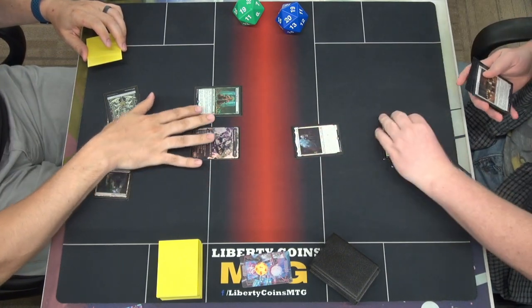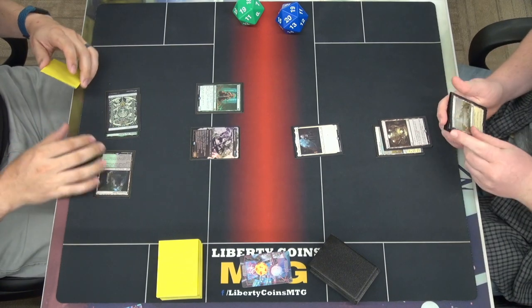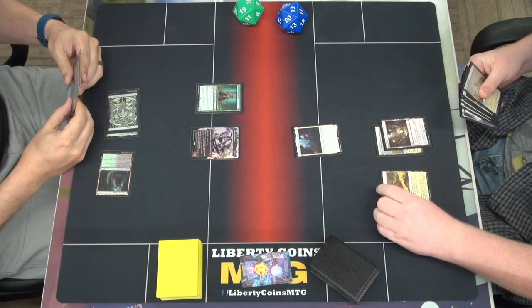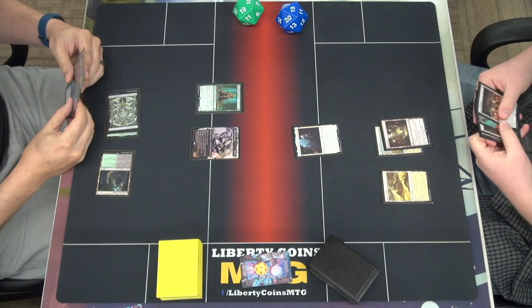Glissa resolves, although I don't know what it does. I pass the turn. Welcome to round 2. You put 1 down. I'm going to play Wolf Hips 7. Ready? Do it.